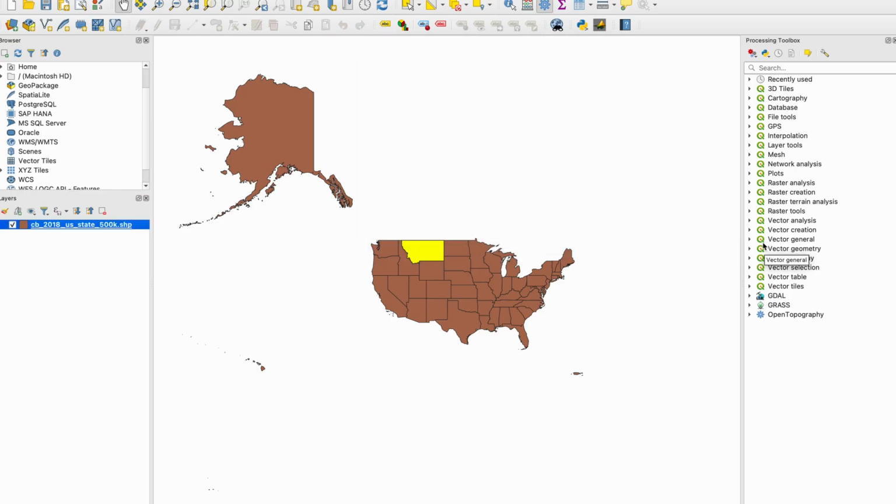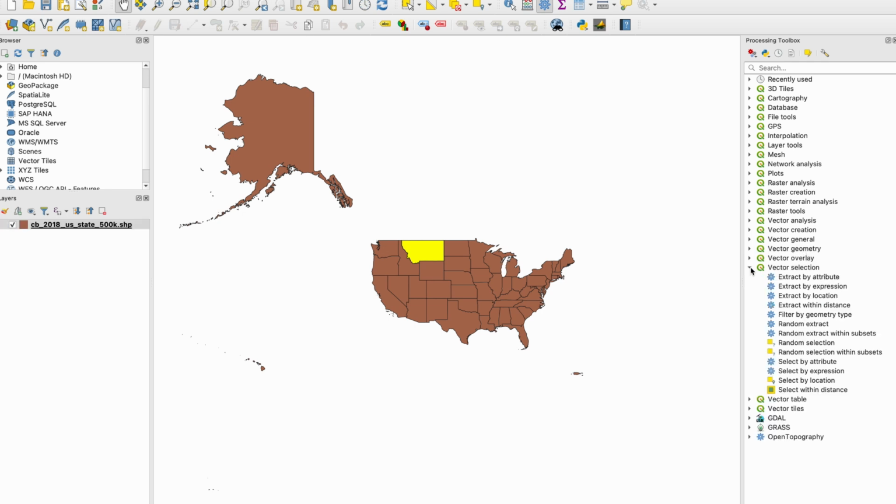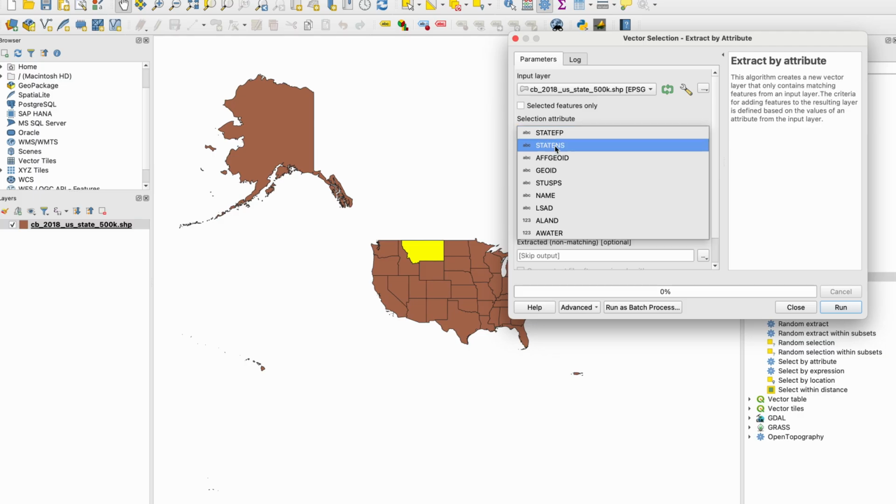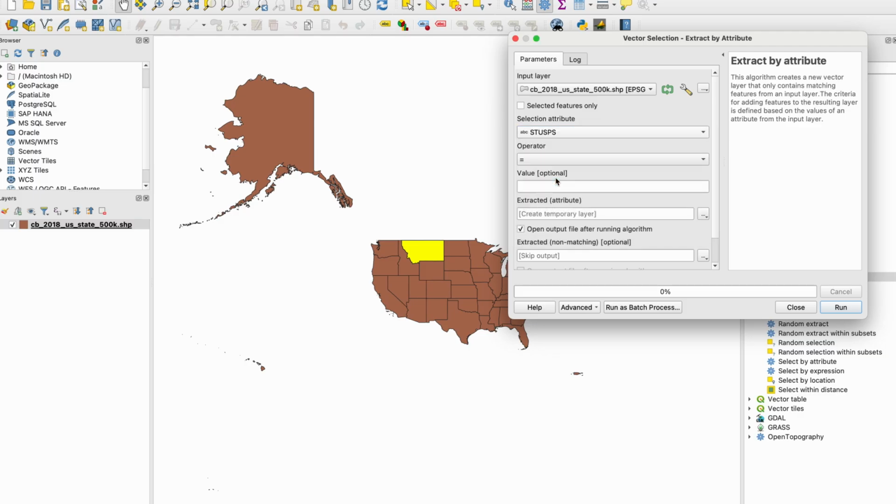Come over here to Vector, Vector Selection, and then we want to do Extract by Attribute. These are basically like commands or code that you can run. It's Python code, I believe, but we click on that and we get this panel. We want the layer, this is our only layer. We want the STUSPS, right?